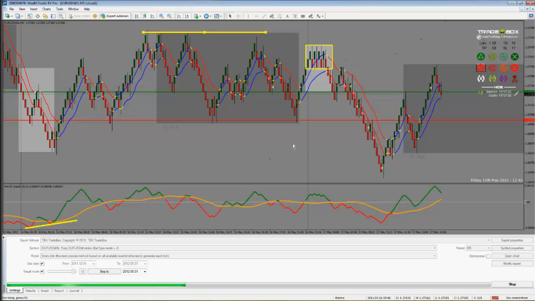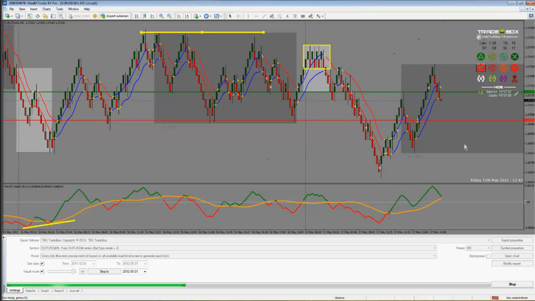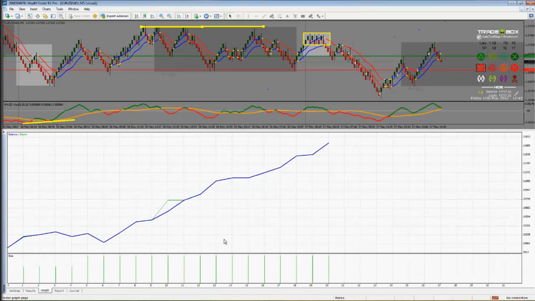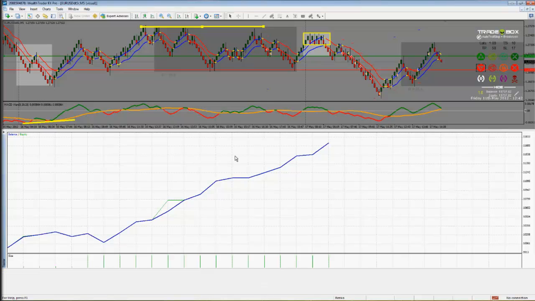So if we graph up our results, that's what we took. Took a loss down here. That was a break even or a minor loss. But guys, we did really, really good. We had a 17.37% return on our capital for 7 days work. So not a bad little setting. We started off with 10,000 and we finished off with 11,737.